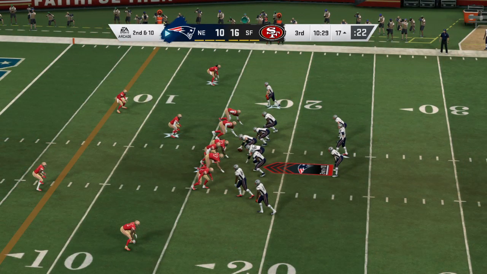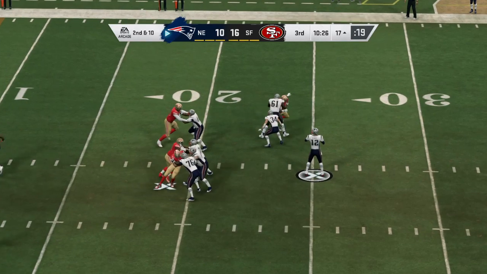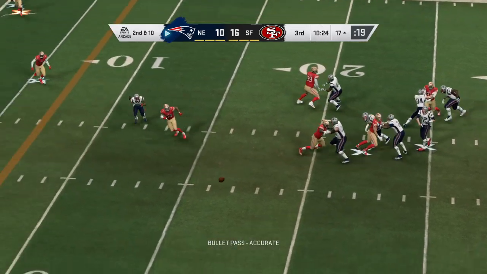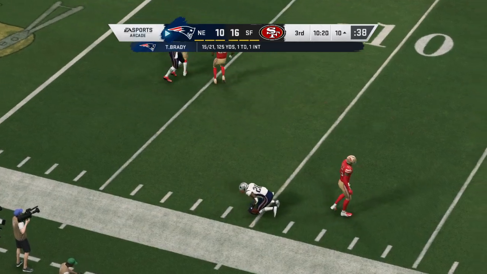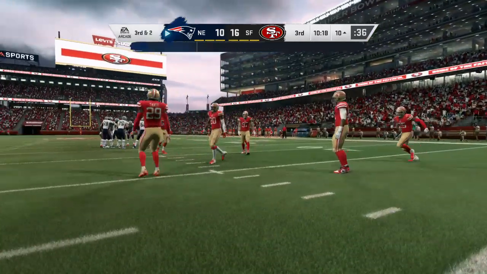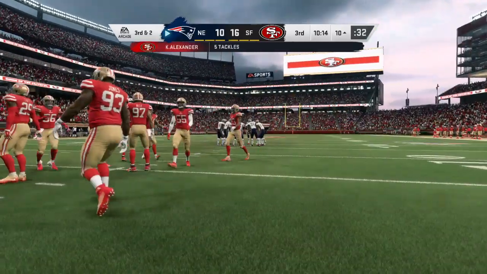Brady's incompletion on first down leads to a second and 10. To throw again, Brady. He's got White here. Down he goes at the 10 with a solid pickup of 8. It'll be a gain of 8 yards, and that'll make it third down.